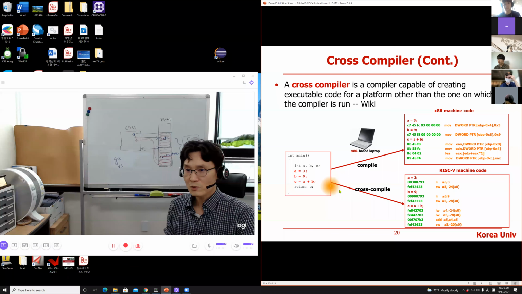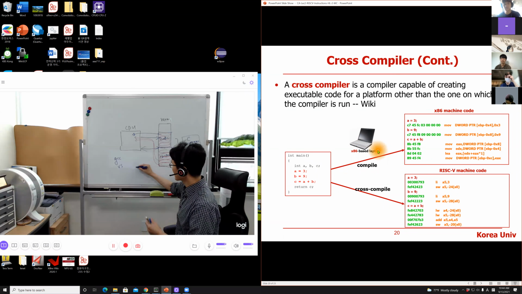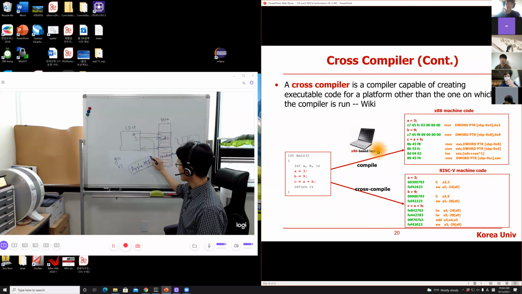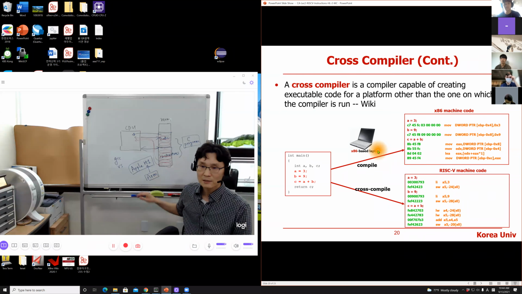But if you use a RISC-V cross compiler, it will give you RISC-V code even though you use an Intel machine, or even an Apple M1 machine. If you purchased the latest Mac computer with an M1 processor, that has a smartphone CPU called ARM, not x86, right?